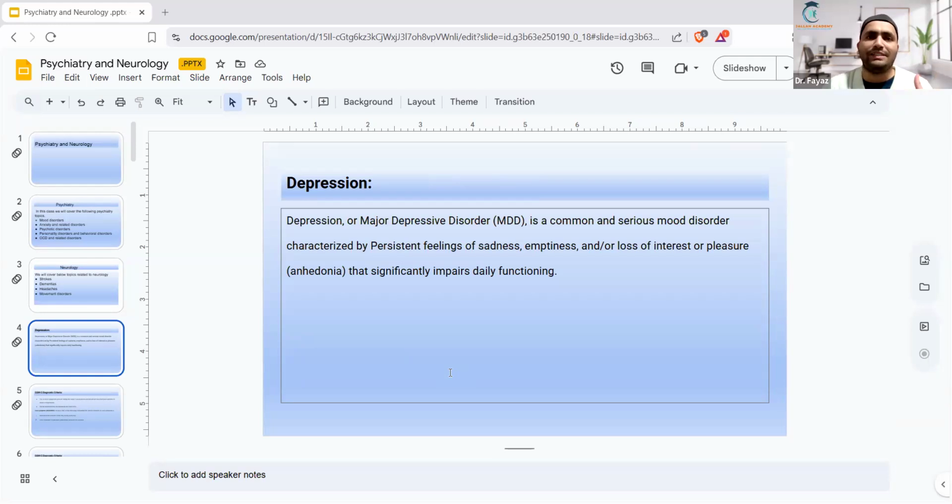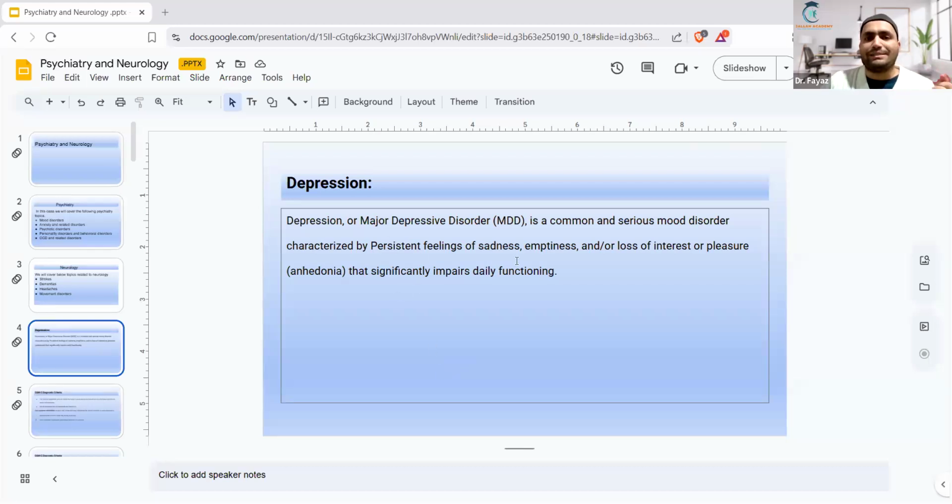Patients with depression feel low mood, low energy. They have no motivation to do anything. They feel anhedonia, which is loss of interest in activities, or the loss of pleasure from activities that they used to enjoy. If it is mild, it may not manifest as functional impairment, but if it gets severe enough, it can cause significant decline in their functioning or daily activities, even leading to psychosis in some cases.